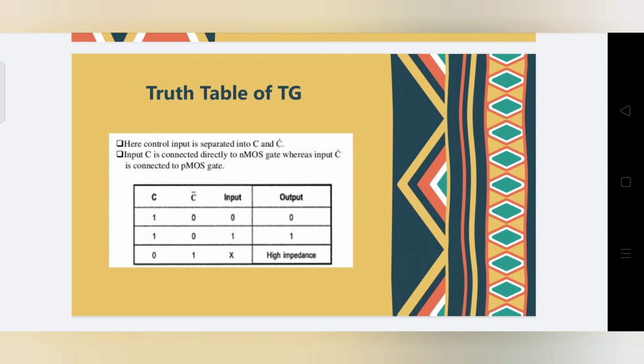Transmission gates can be used to build some complex gates very efficiently. This truth table shows the schematic working of the transmission gate. A complementary implementation of the gate requires 8 transistors instead of 6.